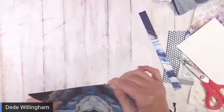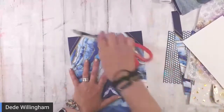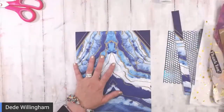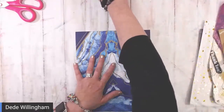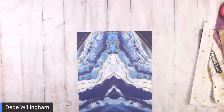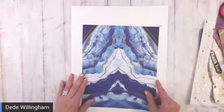All right, so now I think I might do a little painting on the cover. And you're always shifting things around because you're going to have piles of stuff while you're making this. It will be a mess while you're making it. I'm just saying, because you're doing so many different things at once, well, I do anyway. Okay, so here's this. And now this is on a heavier piece here.